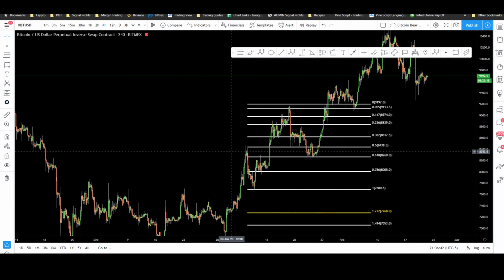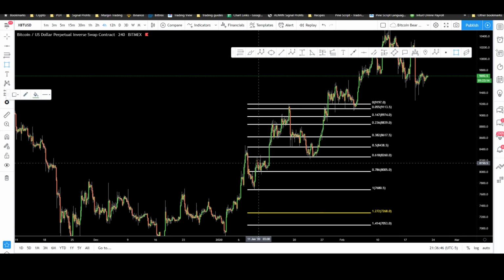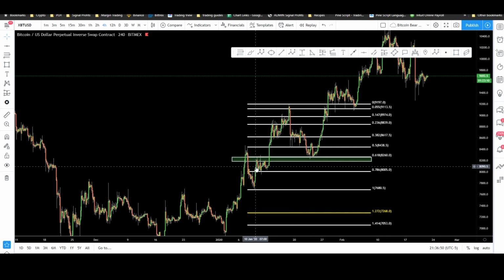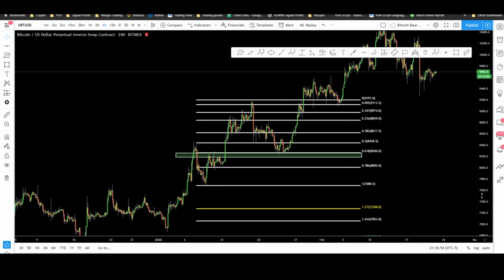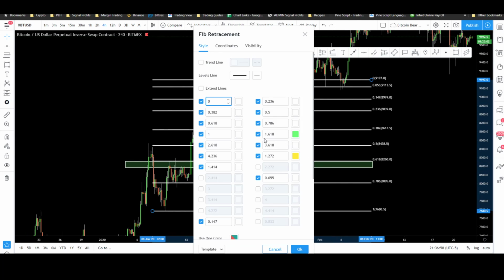So we're looking for, remember, chart structure. We want to look for maybe previous support, previous resistance. So something like this: resistance, resistance, resistance, we broke through. We can expect a pullback to the level. Now, remember what I said, the 61.8 is where Bitcoin loves to come back to.